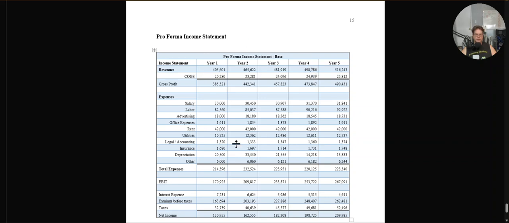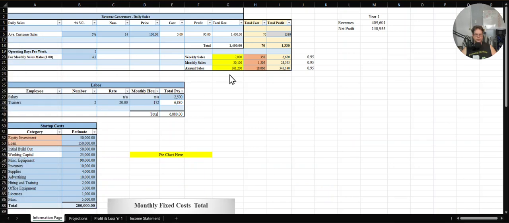In order to update any of these financial statements, you do need to go to the Excel file, which is the financial model, and that is this right here. And on this financial model, you do have 4 tabs, which is going to be your information page, your projections, your profit and loss, and your income statement. And anywhere in the darker color cells, this is where you're going to put your information.